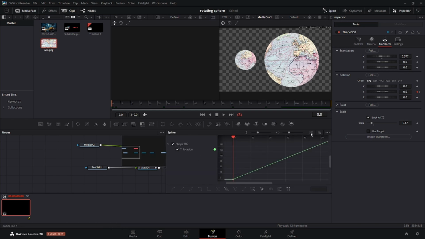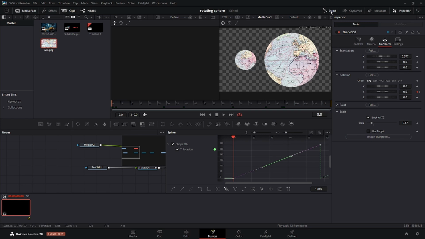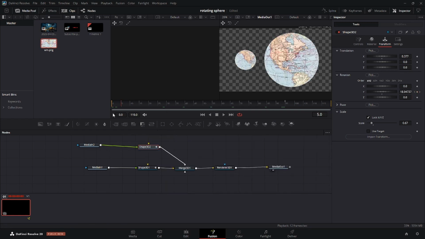Make sure they're checked. Control A. Right click. Set loop and loop. Now they're both going to rotate continuously. We'll play that back. So you could have a couple planets. You could have as many as you wanted.